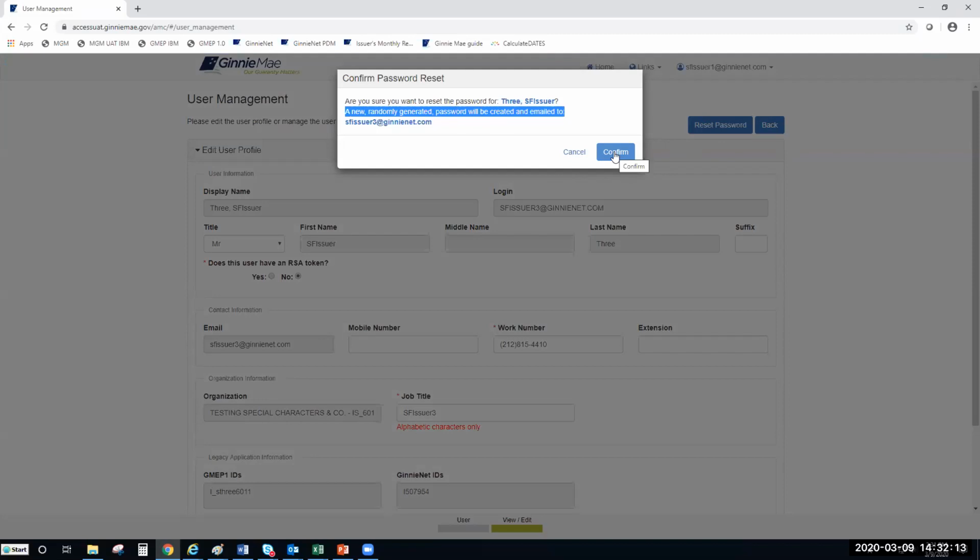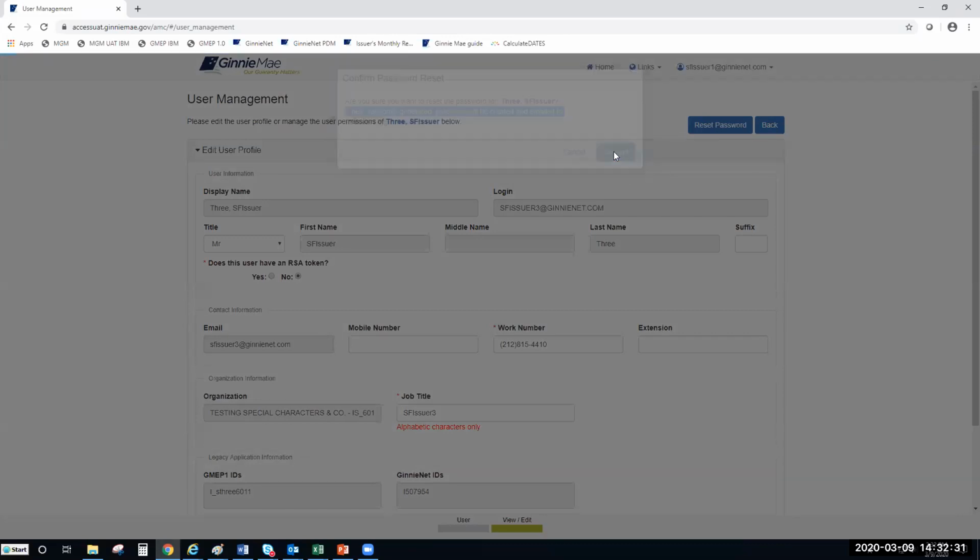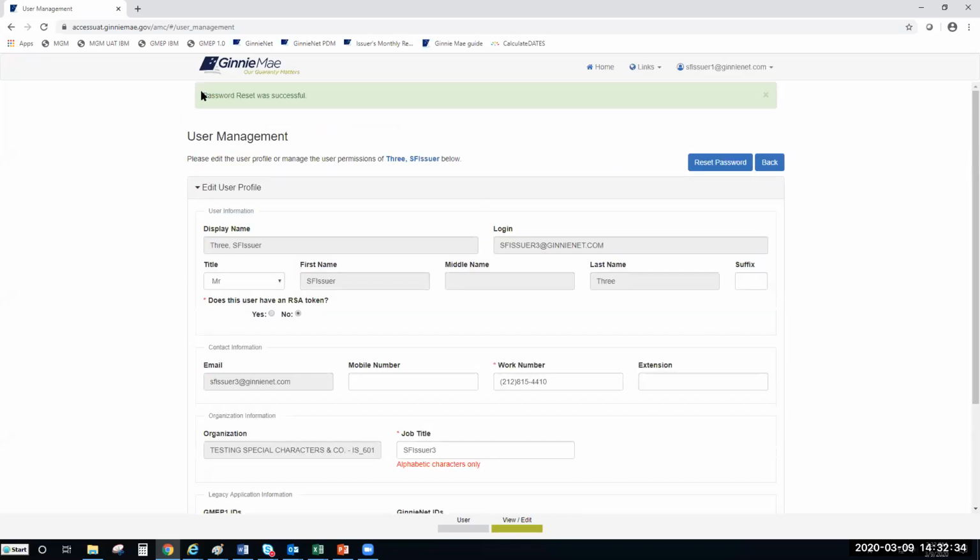It's not going to be coming to you as the org admin that you can forward to them. It's going to come to them because only they should know what that temp password is, and they'll be able to go in and make the change and set up a new password so they can have access to MGM. So those are some of the administrative functions that I'm sure you'll be doing as time goes on, as you accepted or were given the new role as an org admin.